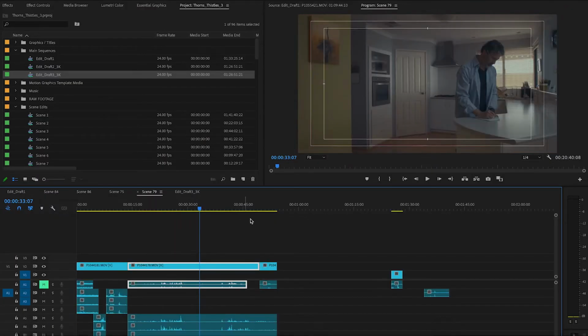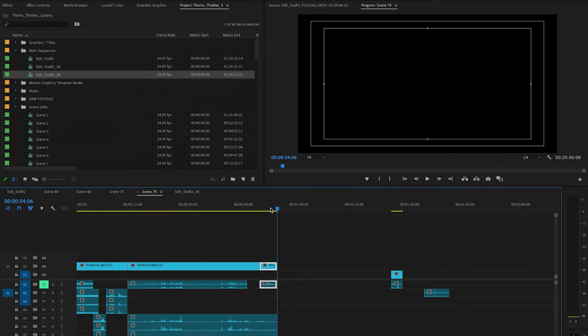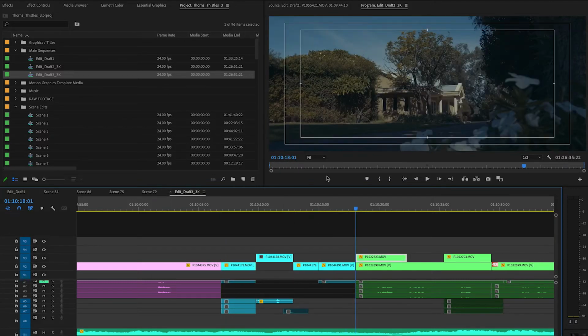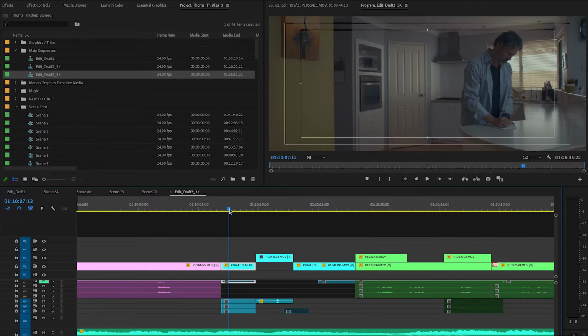Now if I jump back over to scene 79 here, we've got a 54-second scene. Again, at 79, we're at a point in the story where we want to move on a little bit in the script. So I've gone through a couple of draft edits of the film, and now in the third draft of the script, that's 10:06 there, this scene has gone down from 54 seconds to a 12-second scene.